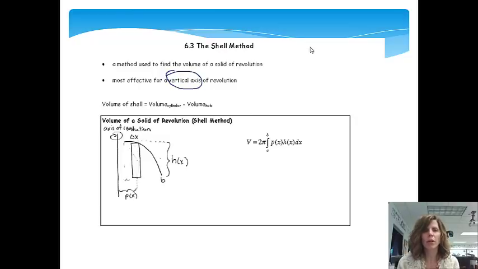Basically, if we're going to use the shell method, I want you to think of a figure that hopefully you're somewhat familiar with. Let's say I take a cylinder, and the cylinder that I'm going to be concerned about this morning is a Swiss cake roll. If you can envision what a Swiss cake roll looks like, there's a hard chocolate layer on the outside, and then right inside of that there's a chocolate cake layer, and then there's a white cream layer, and then back to the cake layer, and then the cream layer. So there's all sorts of layers, and we're going to think of those as shells.